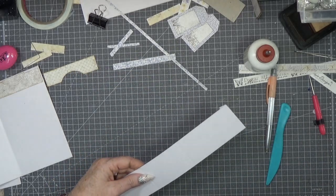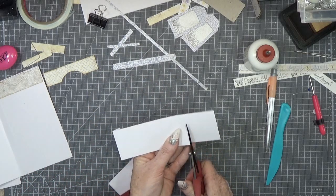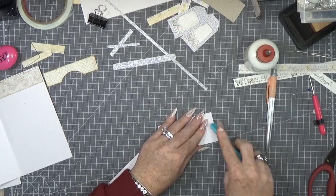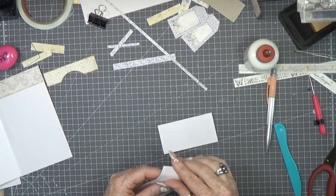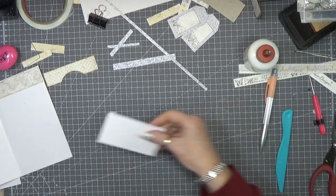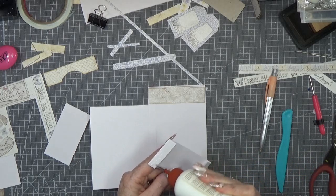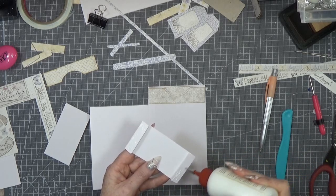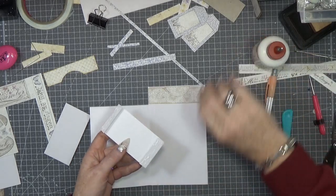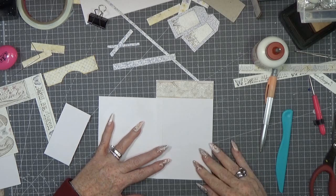Alright, this one is short, so let's cut this. Go, hold it down. Here we go. Alright, first one. Make that pocket and just glue it down on the bottom.